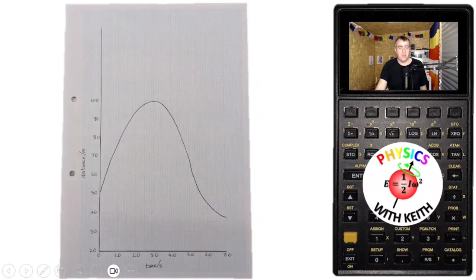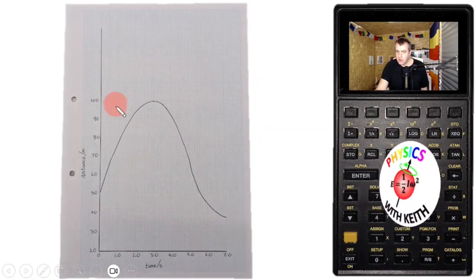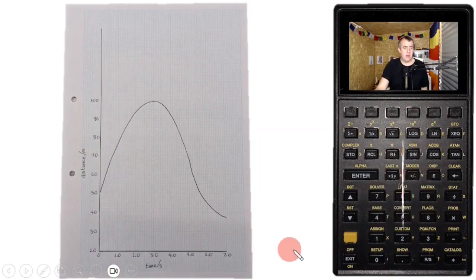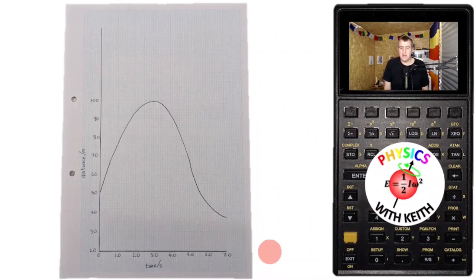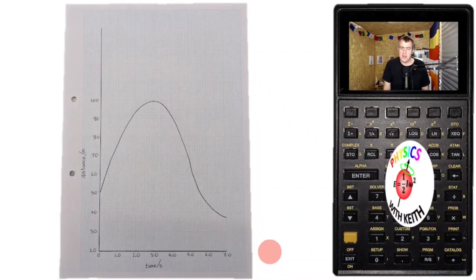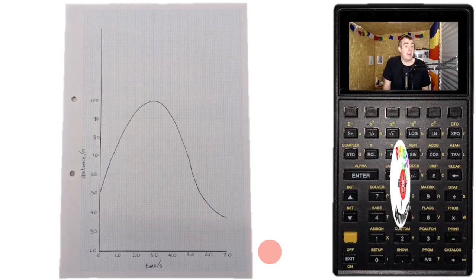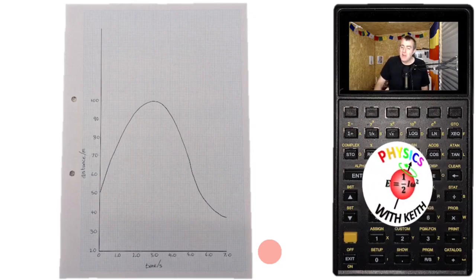So here's a graph. This graph has distance on the y-axis, time on the x-axis, and for some unknown reason we're going to calculate the area of this. There's no physical significance of that. Don't know why we're going to do it, but let's do it anyway. Doesn't mean anything, but let's do it. So we're going to calculate the area.